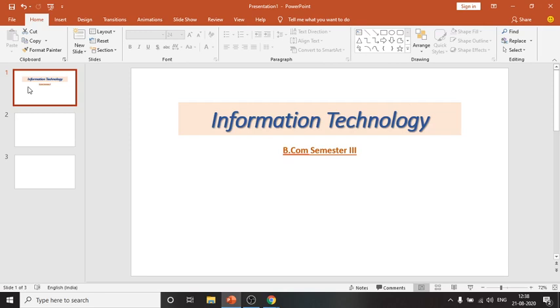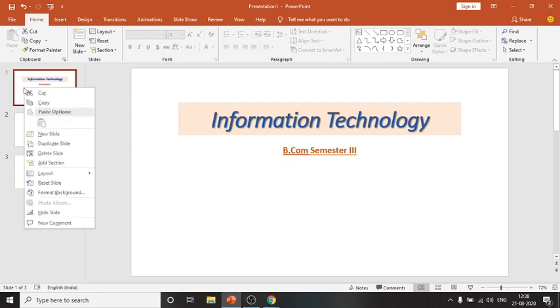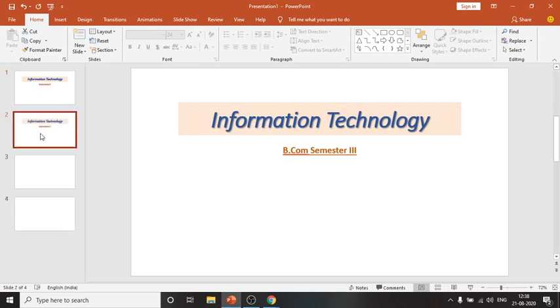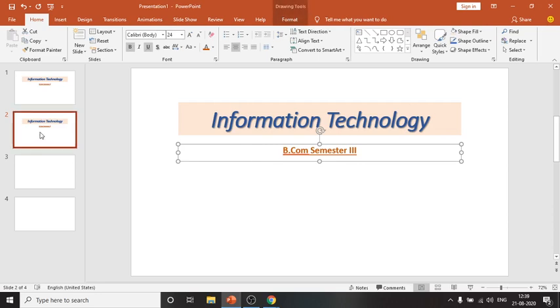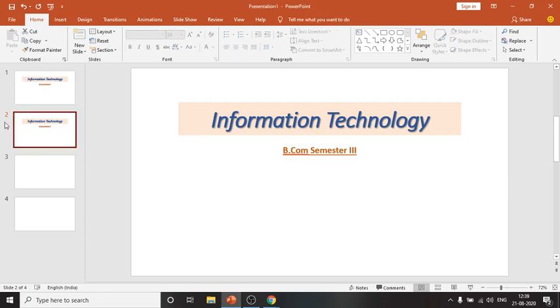What I will do, I will right click on this particular slide, then you will get the option Duplicate Slide. See, you will get another slide with the same features, the same thing that we have done with slide 1. Right. Now we are going to work in this duplicated slide, that is slide number 2.